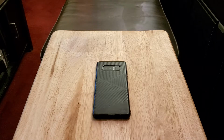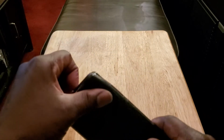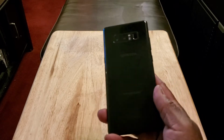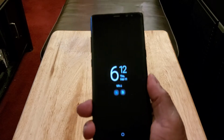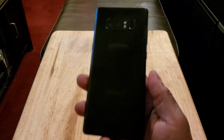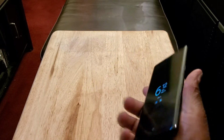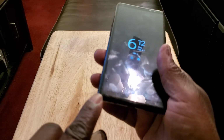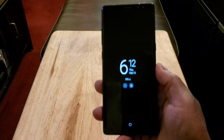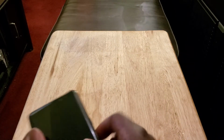All right. So when you think about this phone, the build quality is really good. I mean, of course, it's a fingerprint magnet, but it has a nice, good thickness to it. It has a good weight to it. I'm telling you, this phone is really built well. No scratches on the display at all. Of course, it's got a little chipped crack down here because it was dropped one time without the case on it, so it got a little damage. But other than that, no scratches whatsoever on this phone at all, and it's built very well.